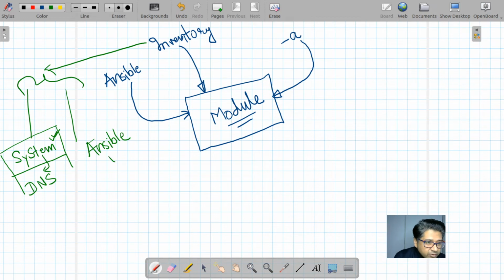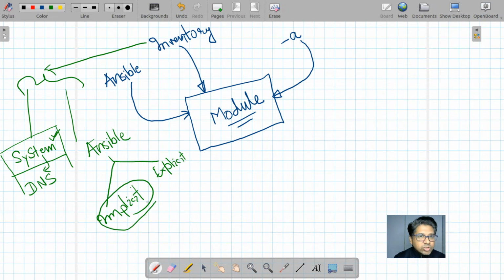So in Ansible we have two types of inventory, called explicit and implicit. We are talking about implicit right now. Then we will talk about explicit in the coming classes. What do we mean by implicit inventory?